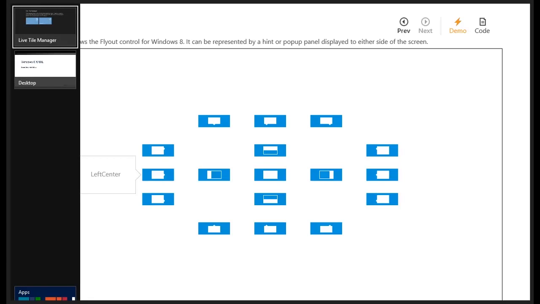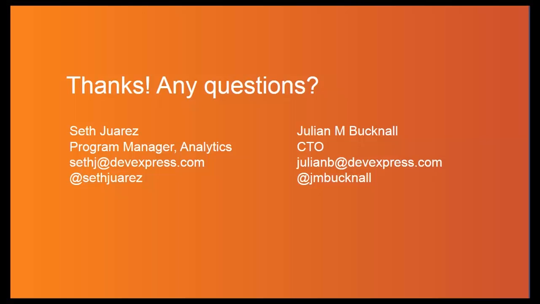There are other enhancements to the existing controls, obviously. So let's just move on, and that's in fact it. We've come to the end of the presentation. I'd like to thank both Seth and Paul for helping me out. I will point out I only had internet access 20 minutes before we started, so I had no time to get everything ready. So I thank them both for helping me out, both Seth and Paul. And I'll hand it over to Amanda and all your questions, if there are any left.